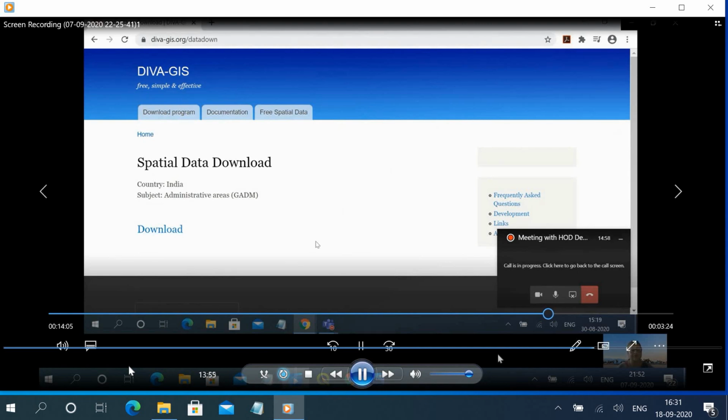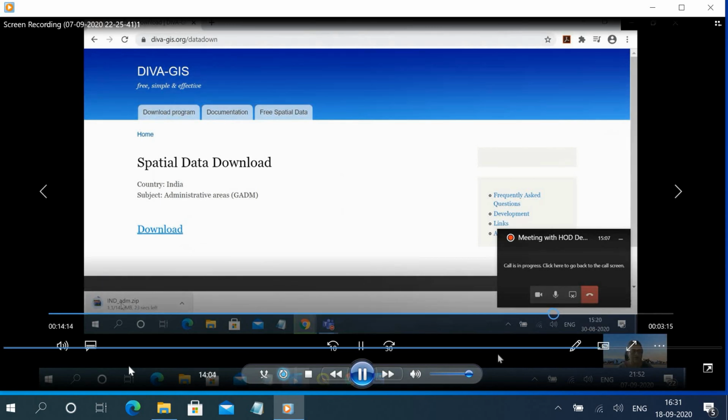Level 0 is the boundary of India. Then I will download it. So now it is downloading. The India admin zip file is there.